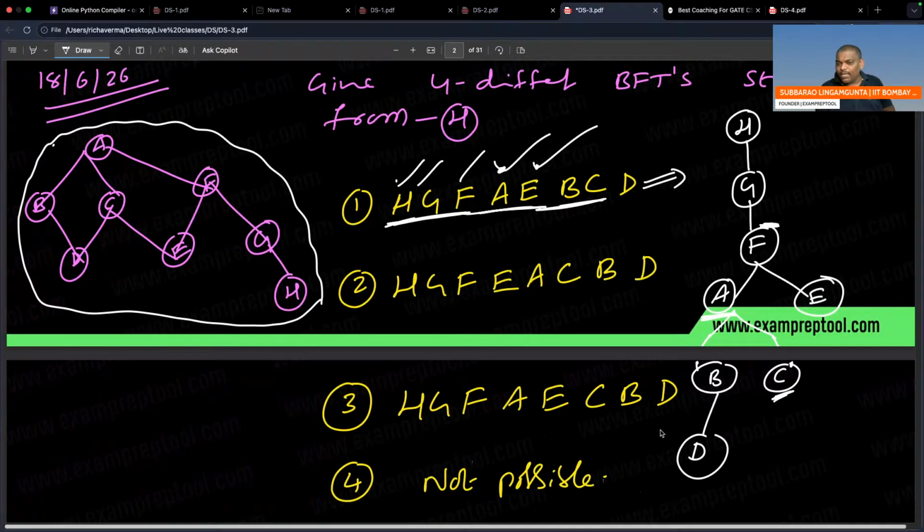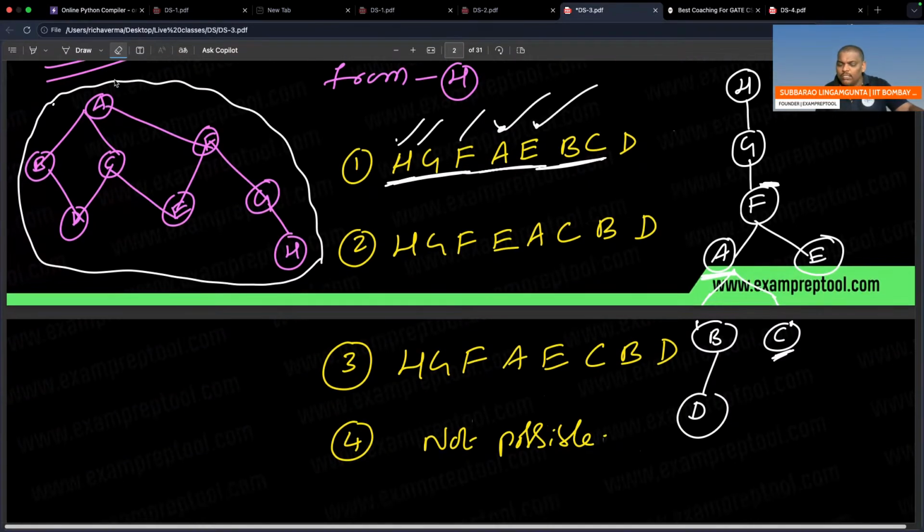So please be careful. It is a BFT tree. Ankit, if anyone has made any mistake, rectify. I know this mistake will happen. Remember, I am not writing level by level blindly. I write level by level only if adjacent. If I am at level 5, my adjacent vertices I will write at level 6, only if they don't create a cycle. Remember. Okay, perfect. Now the second option.